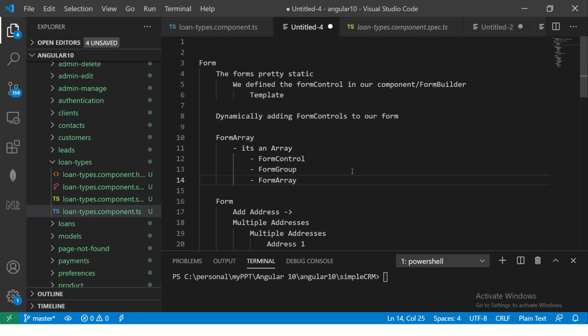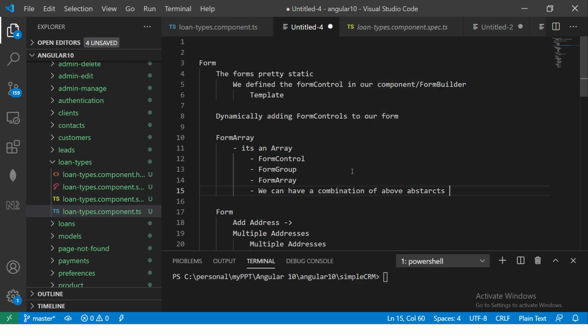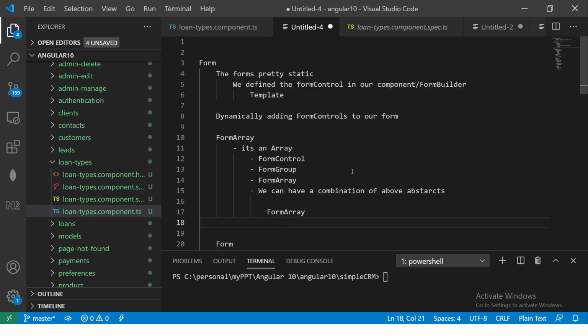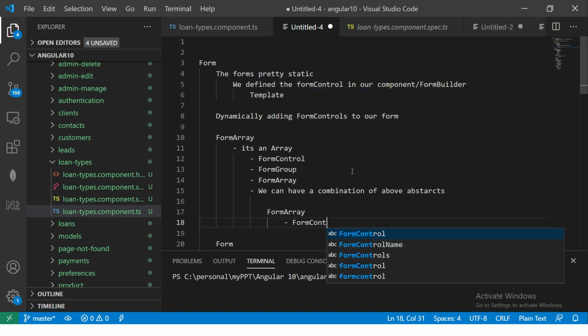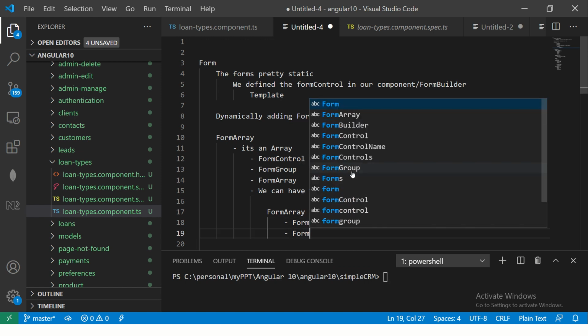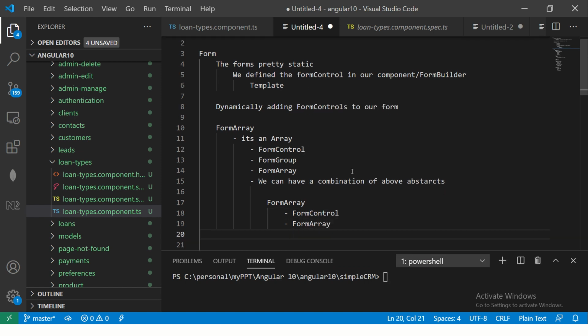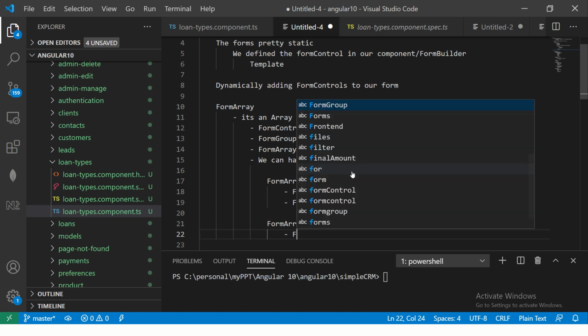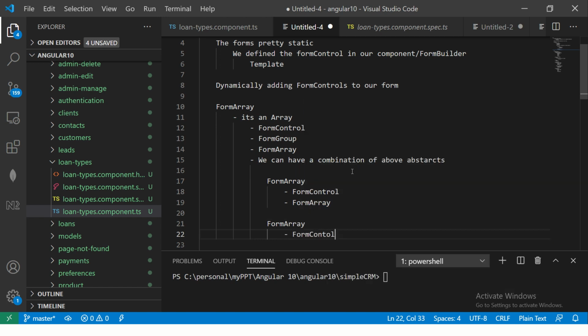Now we can also have a combination. We can have a combination of above abstracts. Now for example, I can have a form array which has a form control, and it can also have a form array. I can have a form array only of form controls, that's also fine.